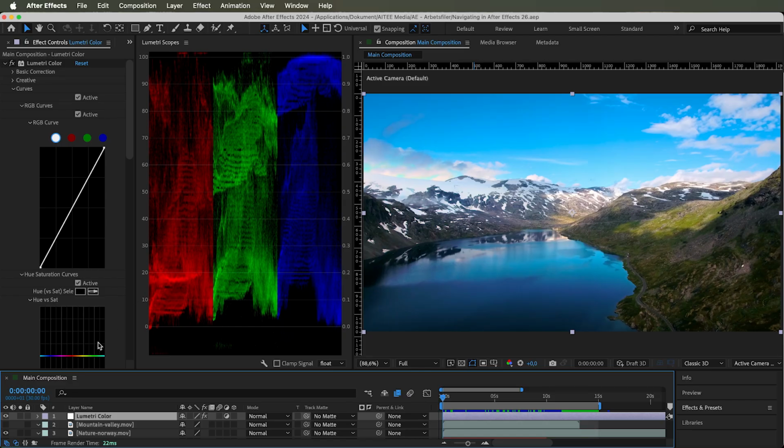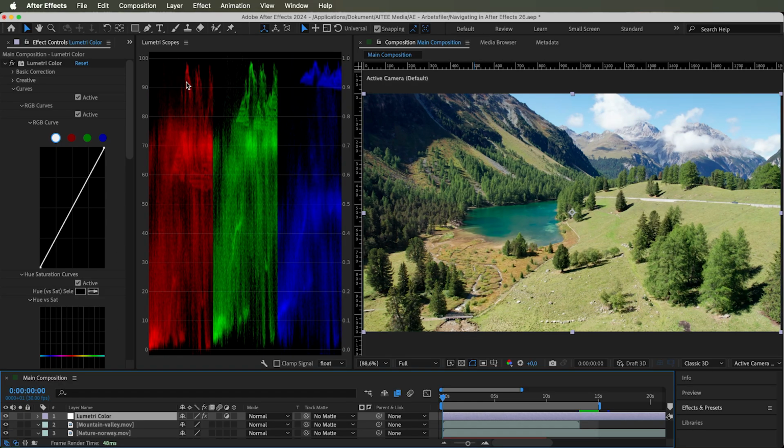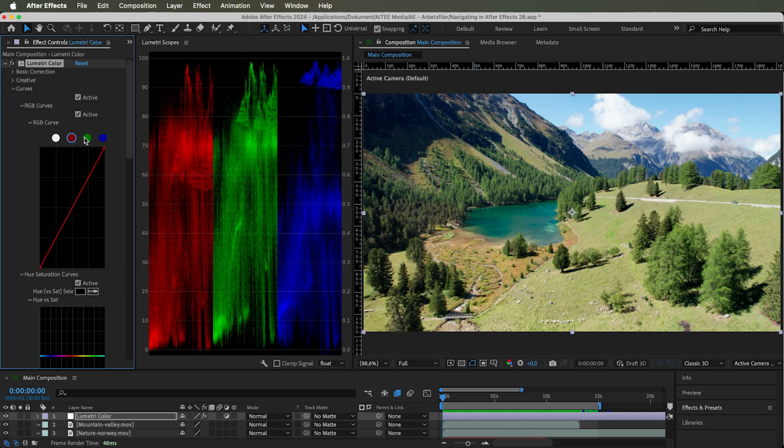With the mountains green instead, even here in this one, we can see that the red and green are fairly balanced between each other. Using the RGB curve again, but individually for red, green and blue. Perhaps adjusting the greens just a little bit here under the upper midtones. And the shadows could be lowered just a splash. While raising the midtones of the blue just a little bit.